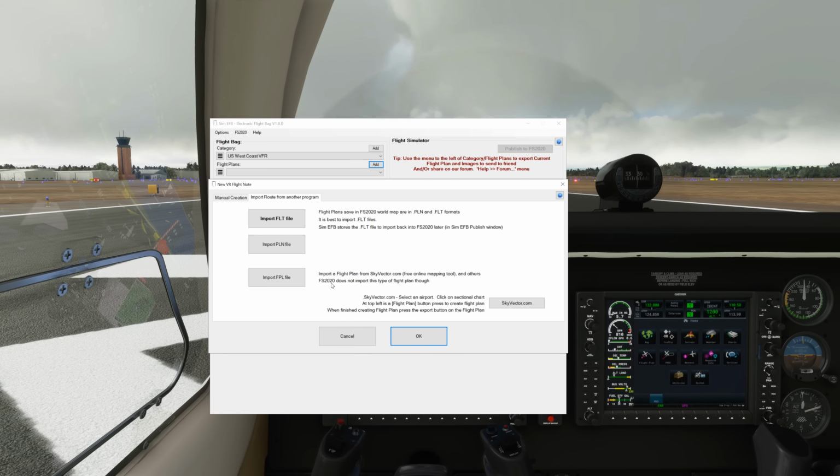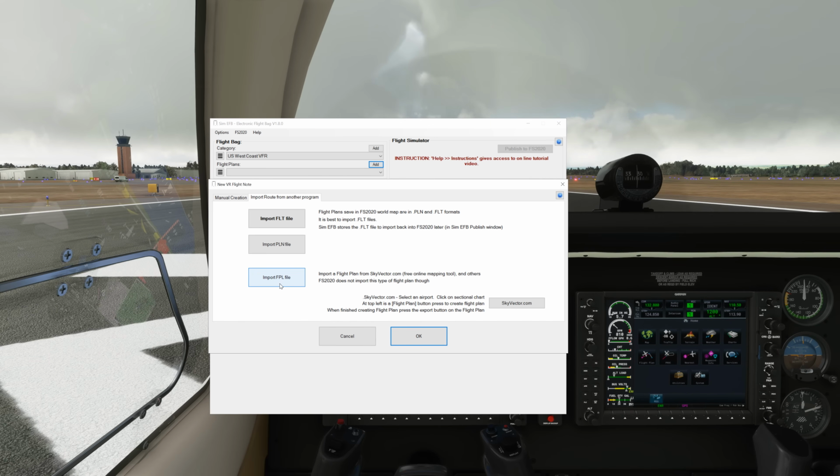And then this is something I've never seen any other piece of software do. And that is import the FPL file or flight plan file directly from SkyVector. Now SkyVector, and I have not tried this one. I don't even know how to do it yet because I've never had the option to, that I'm aware of, from any other simulator, to import a flight plan from SkyVector, which is huge because, and we're going to take a look at SkyVector here in a minute. This will take you to the SkyVector website. I'm not going to do that yet, and I'm going to show you why in a minute, so just bear with me.